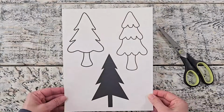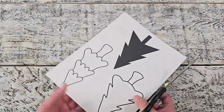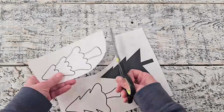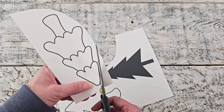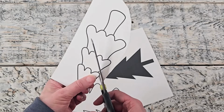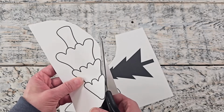So I had printed these tree templates on Canva. I'm going to have that link for you, so if you want to use one, you can go ahead. I'm just going to cut this one out. I thought it would be a fun one because you can do 3 sections with the different fabrics on this one, but I'm going to cut out the whole image and use that for my template for my tree.